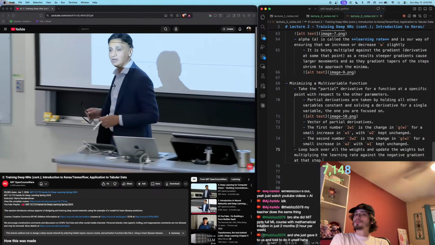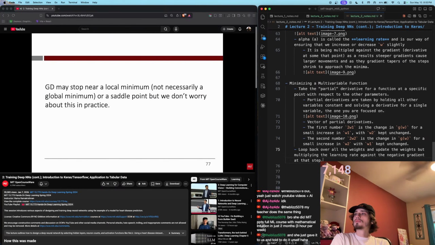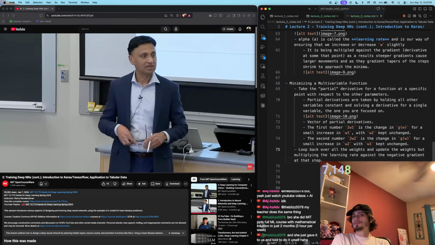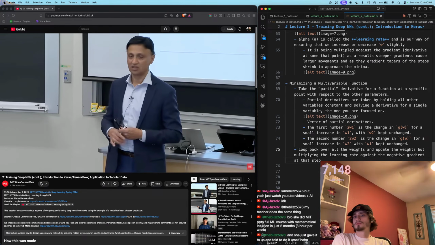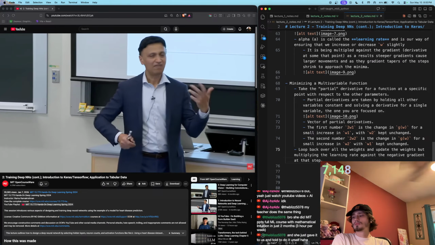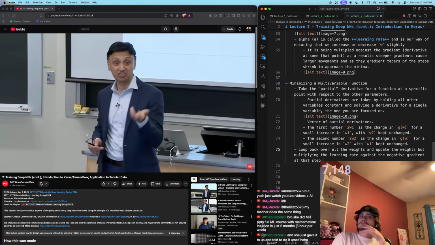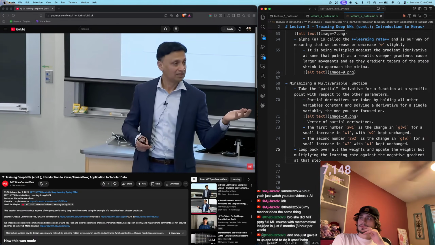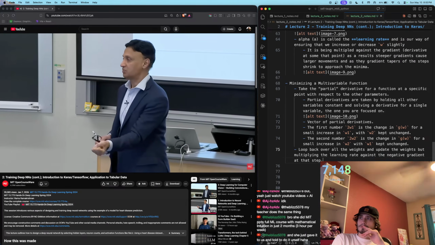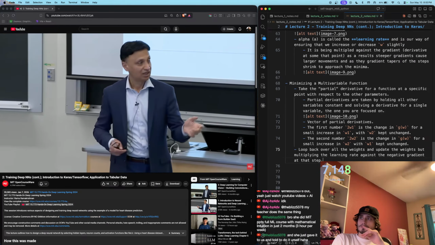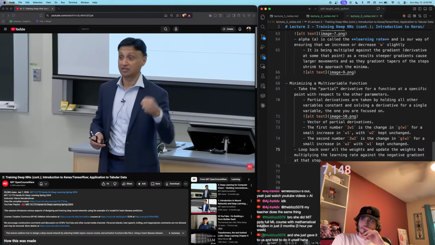But it turns out it has not mattered. And there are a whole bunch of reasons why it has not mattered. When you have these very complicated neural networks, which are very complex functions, even finding a decent solution is actually really good for solving the problem. You don't have to go to the best possible solution. In fact, if you go to the best possible solution, you run the risk of overfitting.